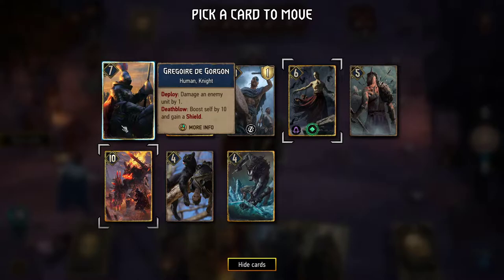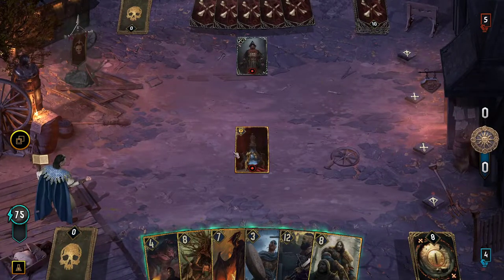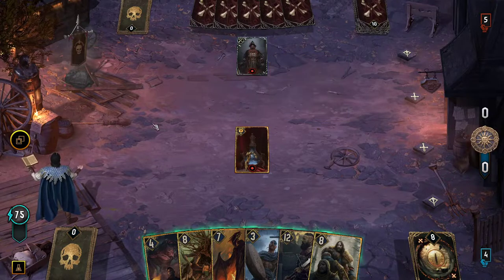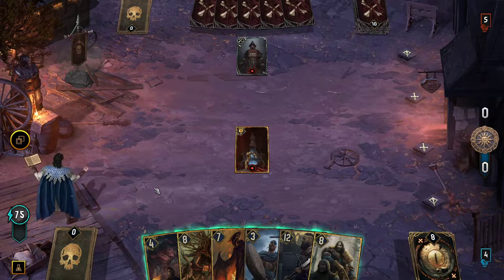What did we... We did Grégoire last. So we'll go Ulfheden here. Okay. So whatever we play first is likely to become the card that they immediately give spying to and create a copy of. So what are we least concerned about them creating copies of?